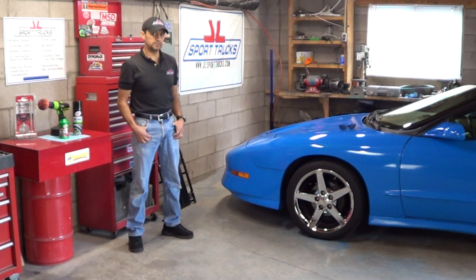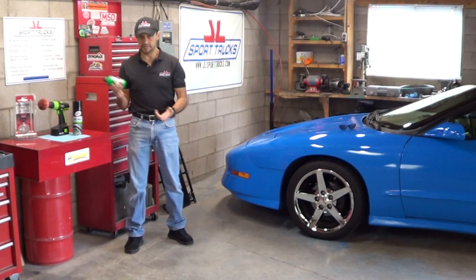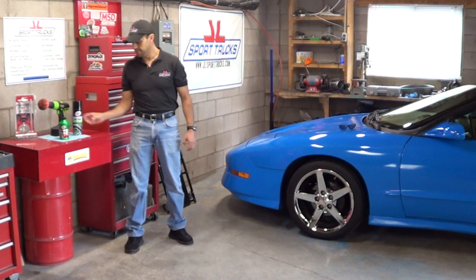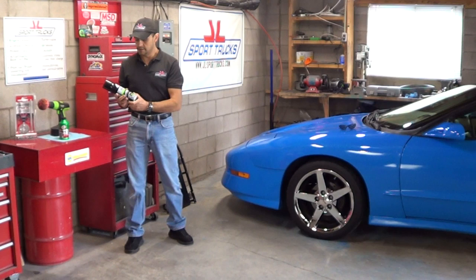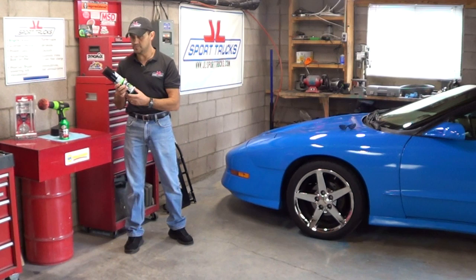So I just went to my local parts store and I picked up this chrome polish. It's made by Turtle Wax. I don't have any attachment to the brand whatsoever. It was just one of the items that was on the shelf, so I figured I'm gonna give her a shot. And why not? After I polish the wheel, I'm gonna go ahead and apply this tire shine that is supposed to look wet and black. So we'll give her a shot, see how it looks once I polish the wheel and once I apply the wet and black. It's the first time I'm gonna use this brand. I usually use the Meguiar's. So we'll see what happens.